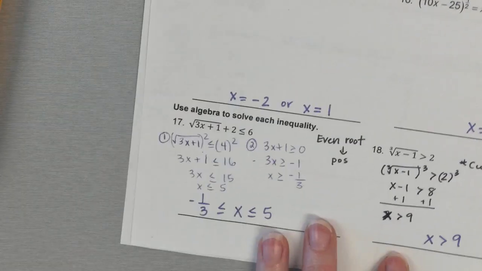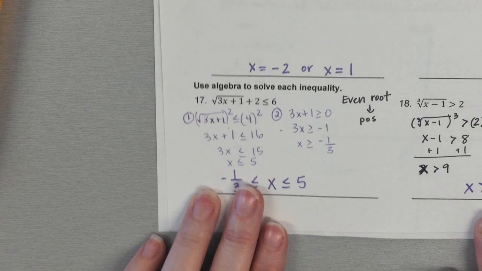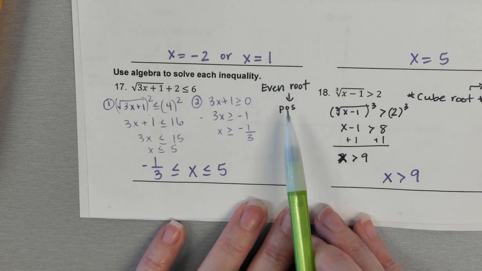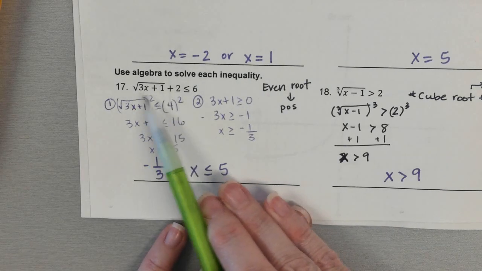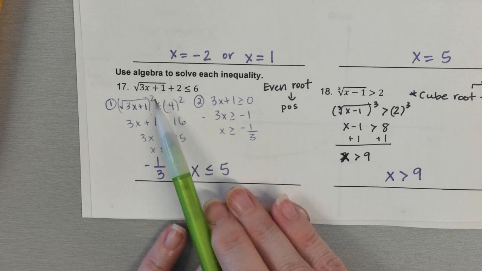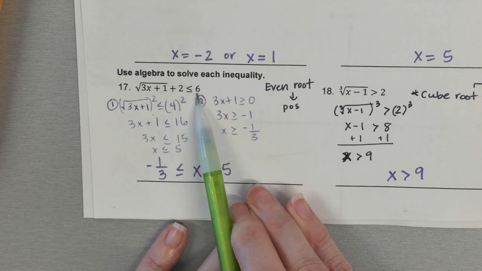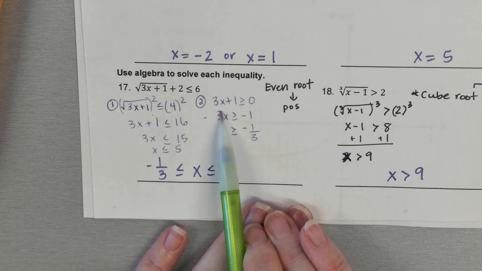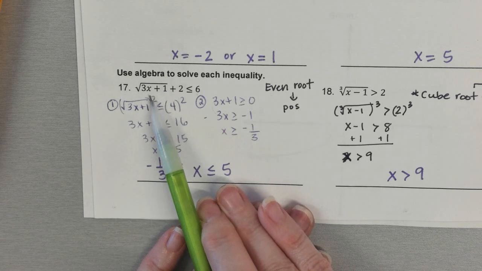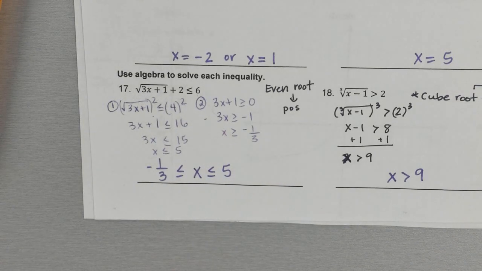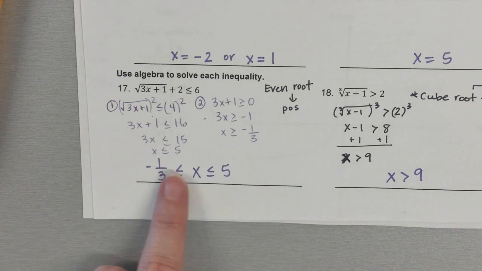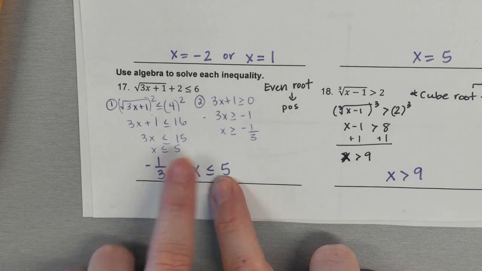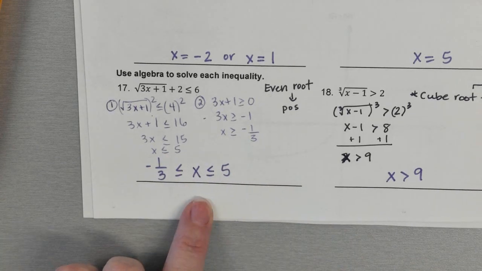All right, and then for the inequalities, if it's an even root, it has to be positive under the radical. That's when you do your 2 steps. So for this one, you're going to subtract 2 to both sides, square it. You get x is less than or equal to 5. But then you also have to have this be positive. If it wasn't, you get an invalid solution. So these two things have to happen at the same time. X has to be less than or equal to 5. And x has to be greater than or equal to negative 1/3.